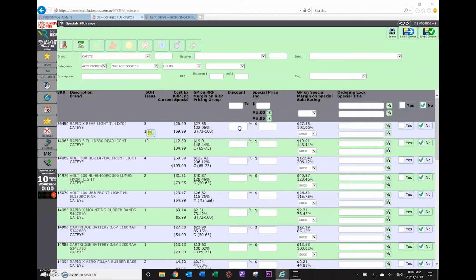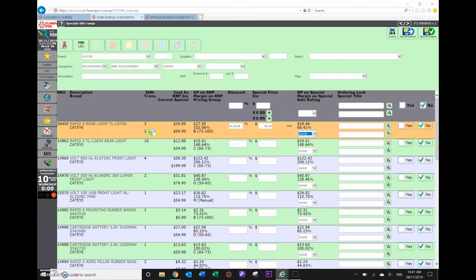If you wish to apply a percentage discount to this line, I'll enter 15%. It then calculates the special price. If you enter a special price, say $50, it back calculates what the percentage discount is.